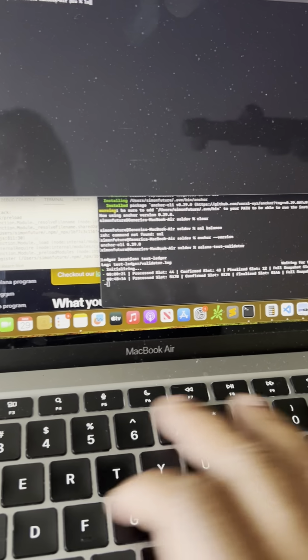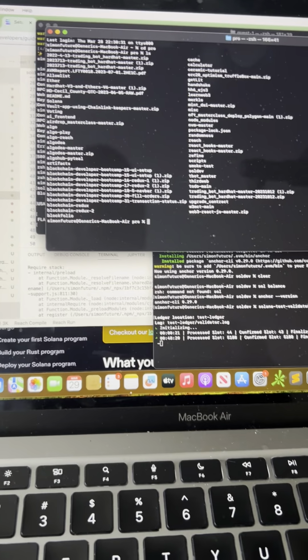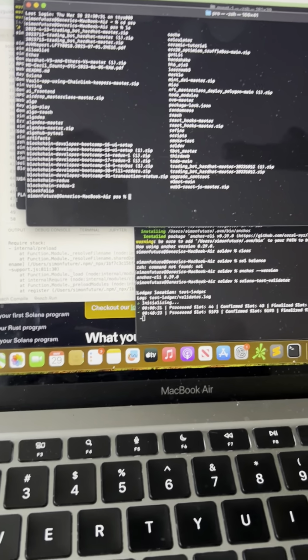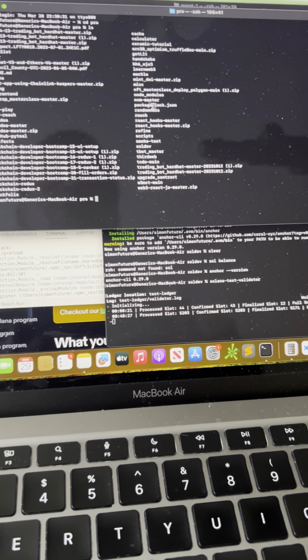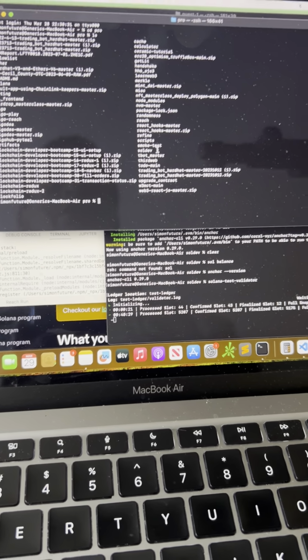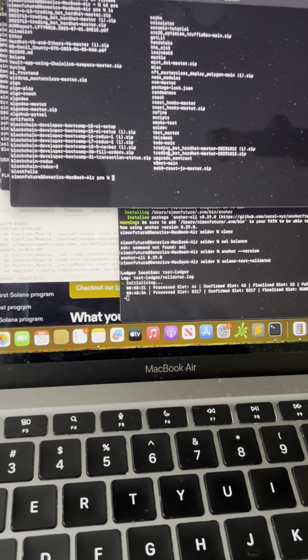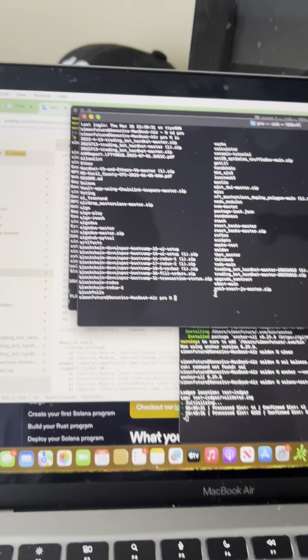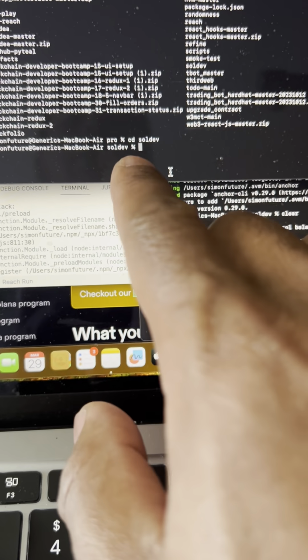If you do ls, which stands for list, it will list out all of the folders available in this directory. We created a directory specifically for Solana development and Solana testing, and I called it Sol Dev. So I'm going to do cd Sol Dev, and that will put me into that directory.